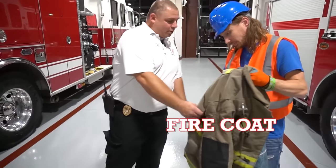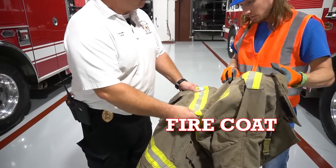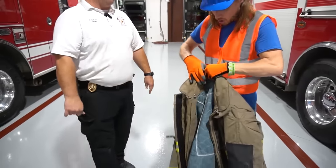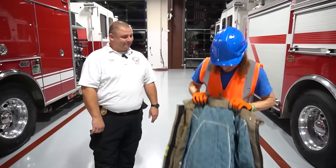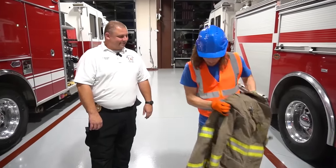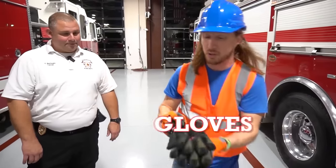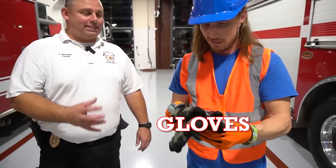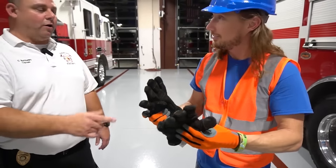This is our coat that we wear with our bunker gear, or our turnout gear, as it's called, that helps to protect us from this water, the steam, and the fire of a house fire. Oh, yeah. This is what I wore earlier in that fire we did earlier. That's right. Pretty heavy, but yeah, it's safety, right? Oh, man, we got some gloves here, right? Yep. Pretty cool. Right, anything special about these? Just a good leather glove that is insulated to help protect our hands as well from the heat.